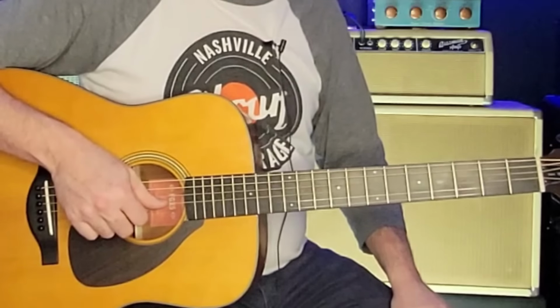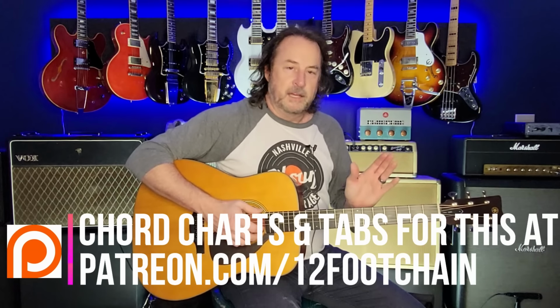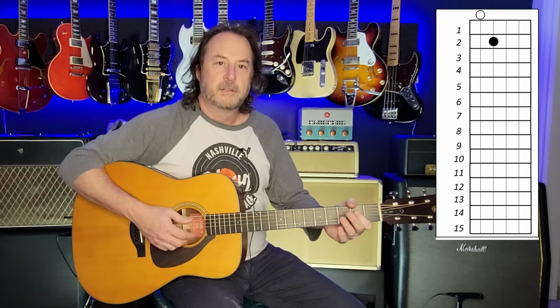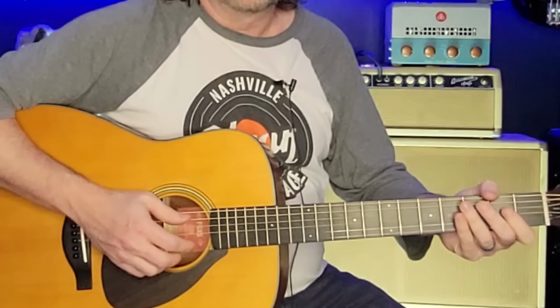I'm picking strings 3, 2, and 1, one string per finger: my thumb on my third string, index finger on the second string, and middle finger on the first. You can do it however you like, but that's how I'm doing it. This part is going to alternate between that and your low string rhythm, which is going to happen over here on your fifth and fourth strings. If you pluck that fifth and fourth string open, that's a root and a fifth of a G. And you're just going to do a little hammer-on at the second fret on your fourth string. So that's the rhythm. Just get used to doing that all day long with your thumb.